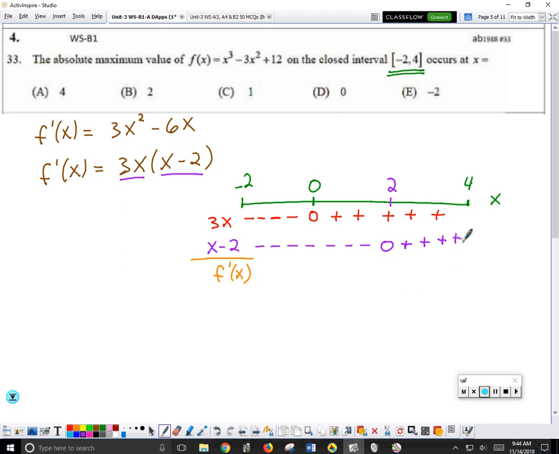So, if x is -2, this factor is some negative number. We don't care about the numbers. This factor is another negative number. You multiply two negative numbers, the result is positive. So I know now that if x is -2, the f prime will be some positive number. I don't really care about the number, just being positive is all I care. Question?